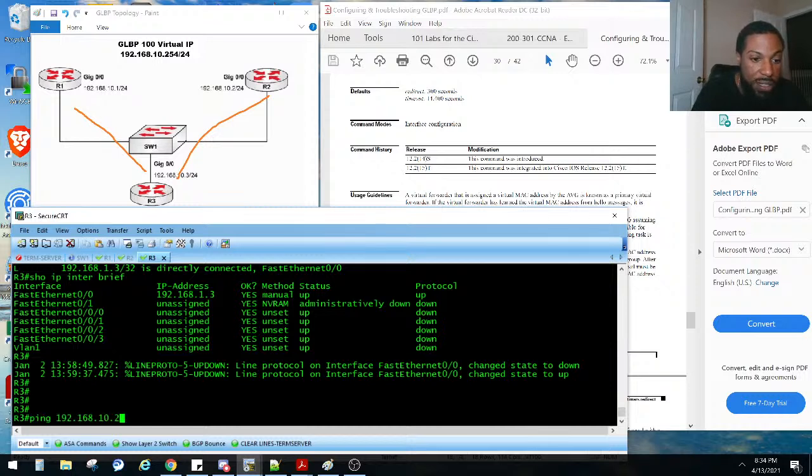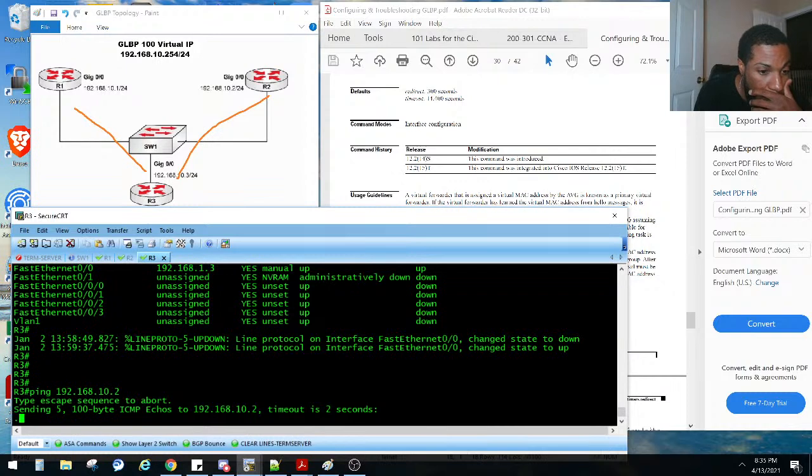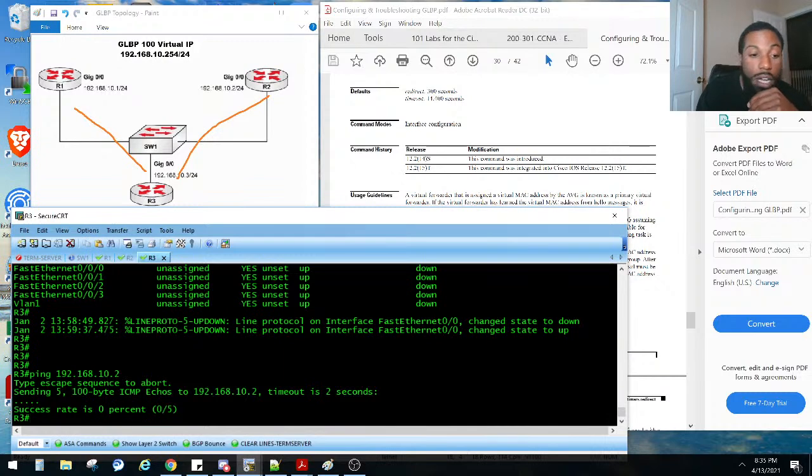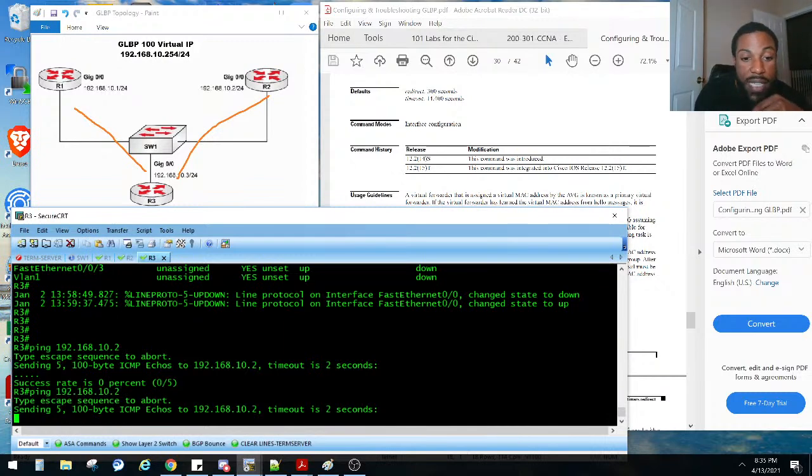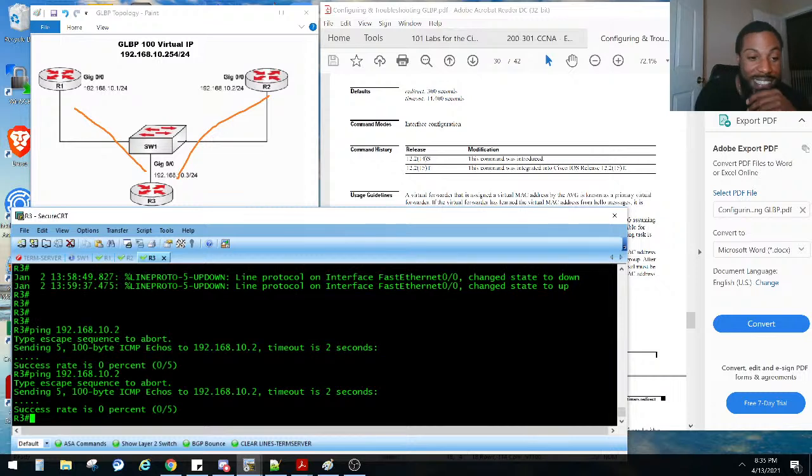Should be in here somewhere, right? 10.2. We got no replies. Oh, that's because the switch is still in learning mode. He is doing some spanning tree right now. Pray to the network gods to see if he can ping it. Now, it doesn't look like it. Come on, buddy. Looks like we got some troubleshooting. We got some bonus troubleshooting today. All right, so that was disconnected for sure. That's router 3. No, that was router 3.